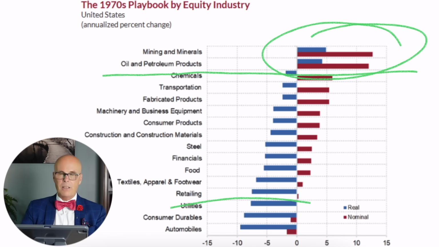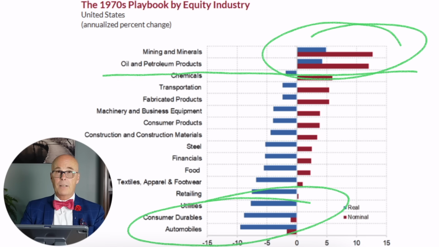In fact, things that you normally turn to during periods of strife or uncertainty, like utilities, didn't do very well. Financials didn't do so well. Retail didn't do so well. Consumer products didn't do great. So keep this in mind, that this is the time to be focusing by putting at least some of your portfolio in base metals, other types of commodities, rare earth, gold, silver, and energy.